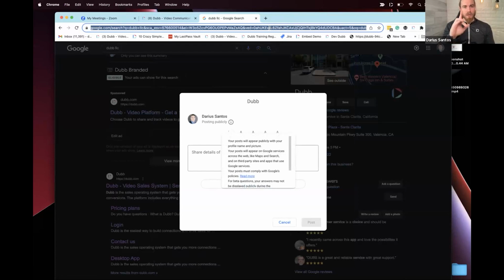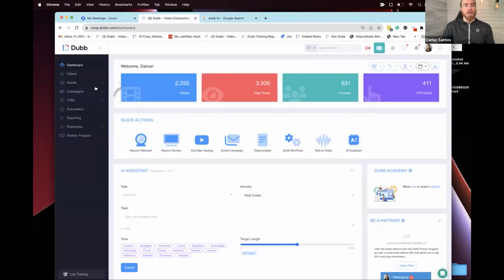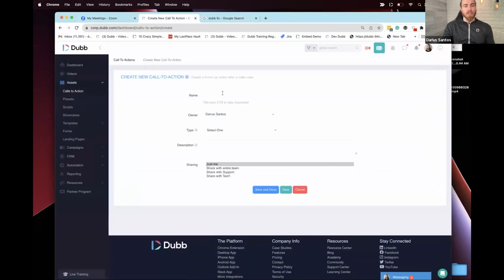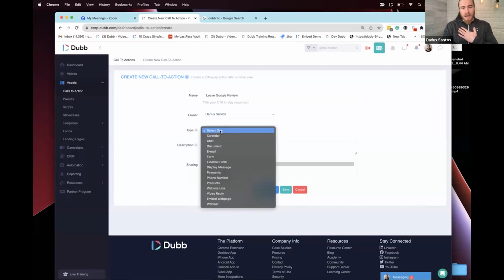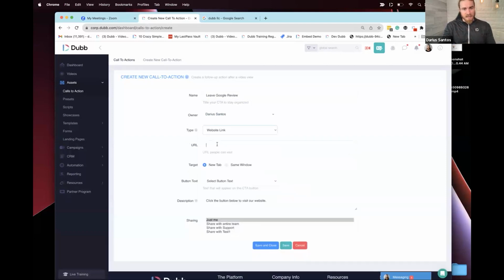So that is where we start. We're going to take the link that leads to leaving a review on our Google listing. Now, inside of Dubb, we're going to create a call to action. Leave Google review. Buttons, we just want to label them internally so we know what they are. But then the type is a website link in this case.